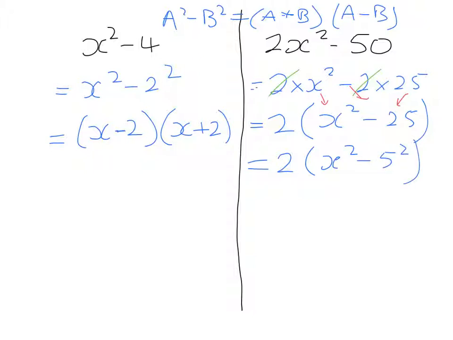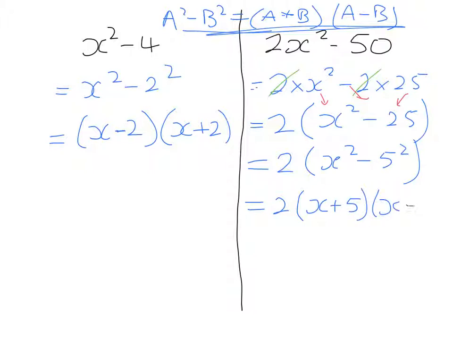And then I apply the rule that we have at the top here. So 2 bracket, and then it's going to be the first bit plus the second bit. So x plus 5 in the first bracket, and then x minus 5 in the second bracket. And that's all it is. So the x squared, one of them goes there, one of them goes there, and the 5 squared similarly there and there. Now this only works if we have a takeaway. It's a difference of two squares. If it was a squared plus b squared, we can't apply this rule.